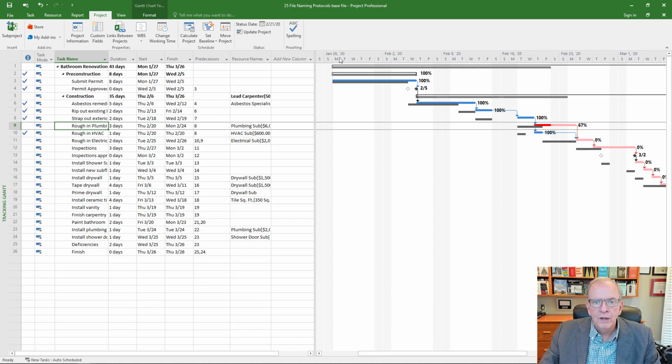In this case, this would be the first update period. So this is basically for the first month of work that transpired on the project up to this date. So I'm covering off these 4 weeks of work. Every month I would do an update, and that would tell me what's happened. But if I was behind schedule, I would also want to recover that time. To recover that time, that should be a different file. My best bet would be to save this file under another name so that I would call it recovery.